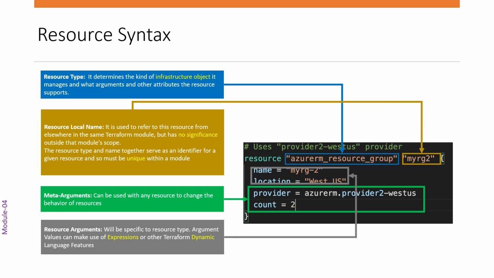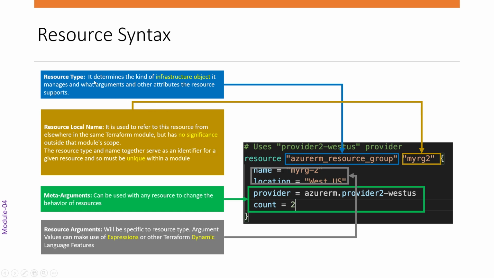So let's understand the resource syntax, right? Let's understand the first one. Like I mentioned, whenever I create any resource, I need to use the resource keyword, which is the block type, right? And anything you see inside here, azurerm_resource_group, till here, is the resource type, because I'm going to define the type of my resource. In my case, it is a resource group. That is why this is called the resource type.